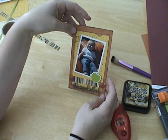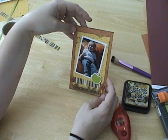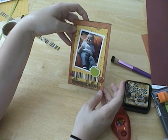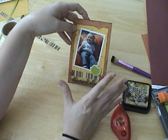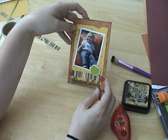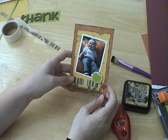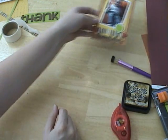But like I said, you can make this for any theme. If you wanted to use red paper and put hearts on it, it'd be great for Valentine's Day. You could do babies, whatever you have in your stash. That's the most important part, is just to use up what you have. Okay, now let's go ahead and move on to the card. The card is even faster than this, if you can believe it.